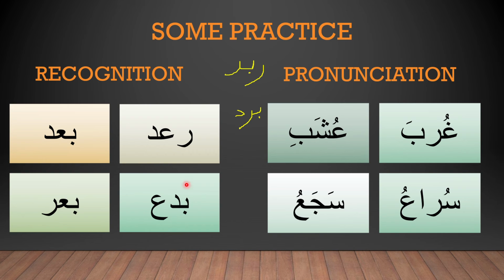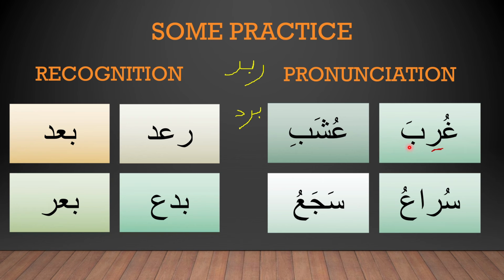Okay. Now that we have finished our recognition part, let's go to the pronunciation. Ghain, dhamma, ghu. What is the sound? Ghu. Ra, kasra, ri. Ghuri. Okay, where's the kasra? I have not put the kasra, so I'll put one kasra for you over here. Here is a kasra. I had not put it before, so now I've put it for you. So ra, kasra, ri. Ghuri.